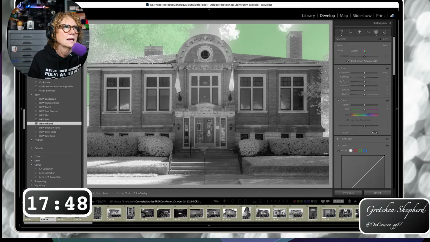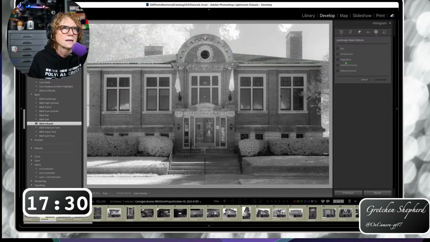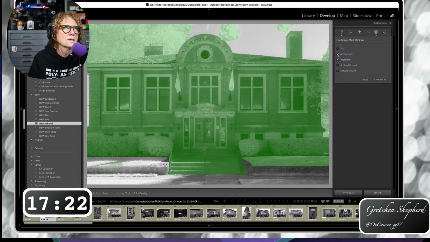Sky. Now I want to, because it's got part of the trees up there. Let's try this again. Intersect mask with landscape and vegetation, architecture.